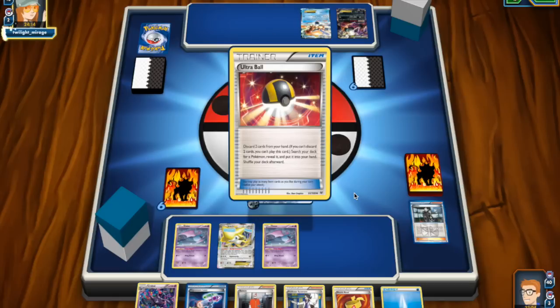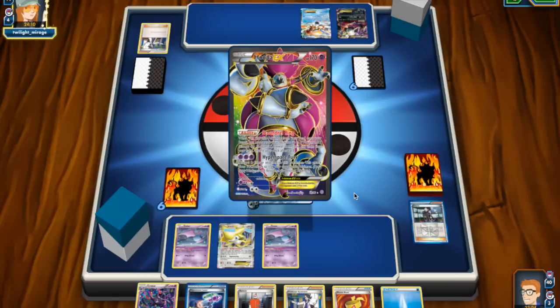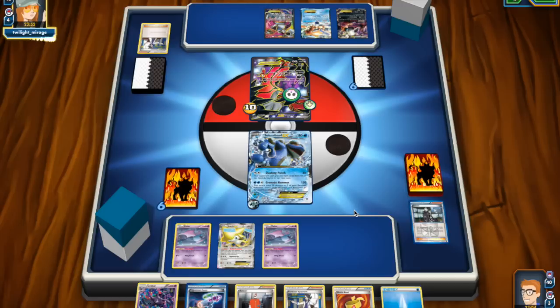We see Keldeo EX. Hopefully they don't find Floatstone. Although they do have Dark Cloaks, so it's kind of fine anyway. Oh, they have Hooper? Okay. So it's probably just a straight Yveltal. We don't normally see Maxi builds of Hoopers, because they just don't have the space. So Toad and Shaymin. So it looks like just a straight Yveltal.